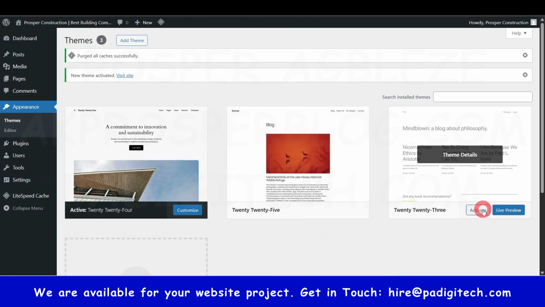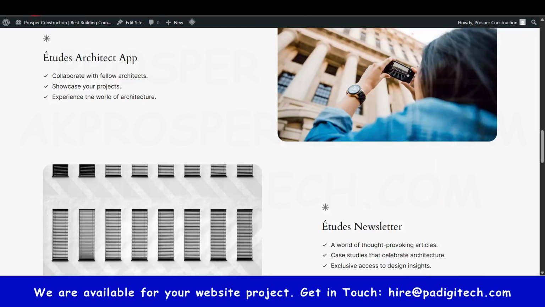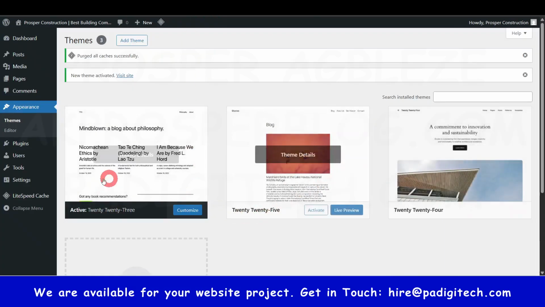And then if we do 2023, you can see that it is changing, all right? You can see that even the fonts, the appearance, and the layouts are still changing. And you can see the way these blog posts appear side by side in grid format compared to the other ones. Okay, however, these are not the themes you are going to be using.